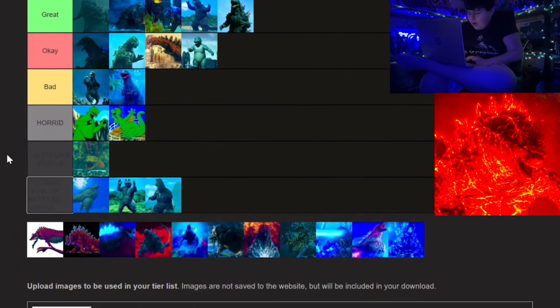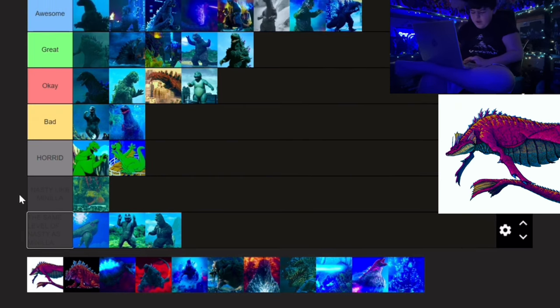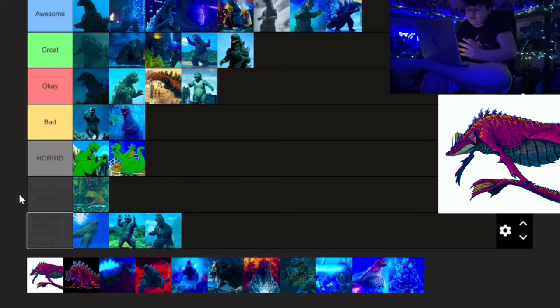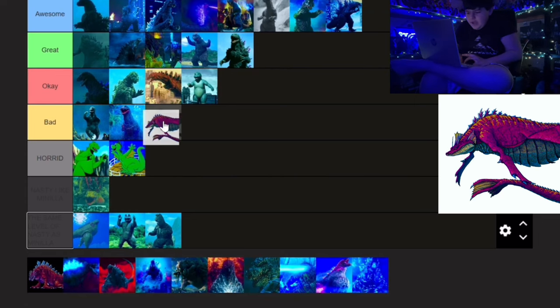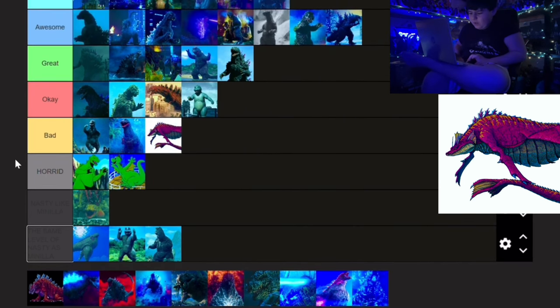Alright, anyways, oh no, we got Godzilla Ultima forms now. As if we haven't had to deal with Shin's ugly forms. But his forms are somewhat better. I guess we'll put this one in just bad. He looks so fat, man. I know he's supposed to be an Aquatis form, but overall he's just too fat, man. I don't know how he gained weight.